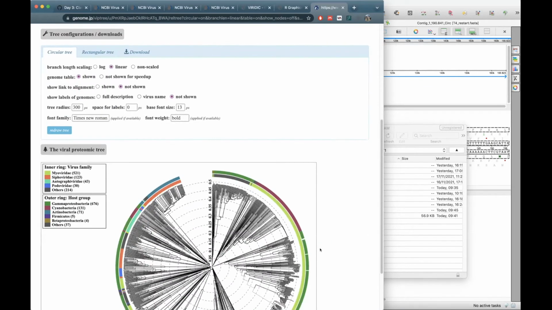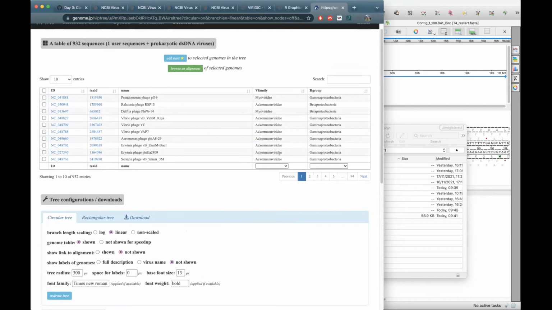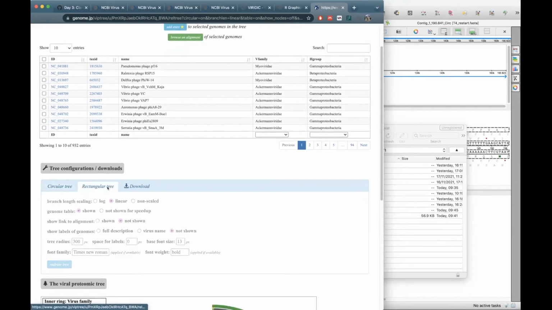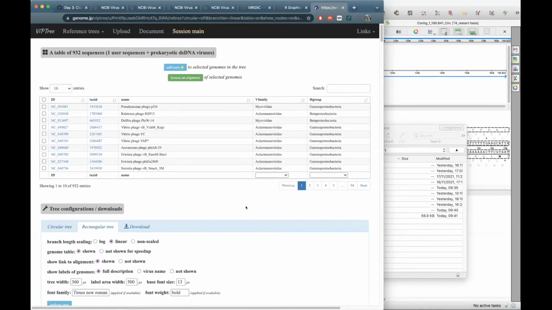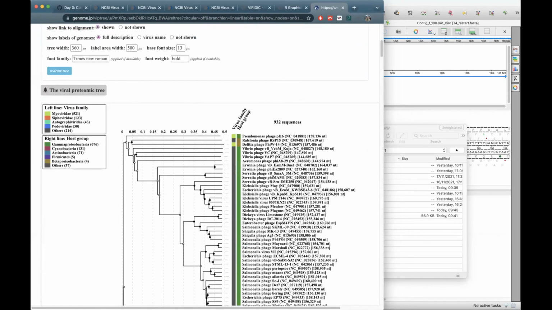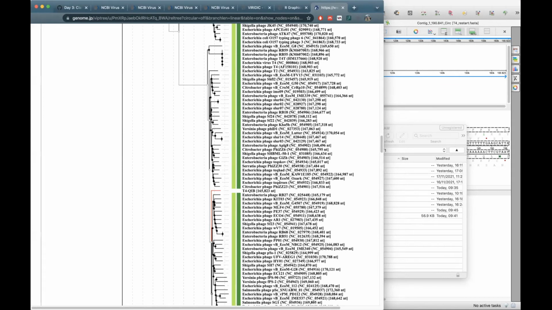So you can select a bunch of these, not necessarily on this tree, but you can investigate the rectangular tree. Let's just do that and have a little bit more detail.